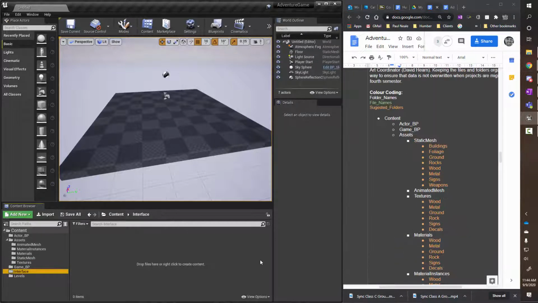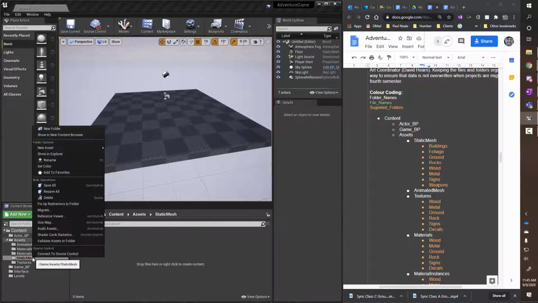So now we have all of the main folders that have been created, okay? Now, these ones here are suggested folders, and let's go with these naming conventions exactly again. If there are others that are necessary and you come up with, let's discuss them on Discord as to what that folder name should be, because you might say, hey, we really need one that is just for these types of assets, and other people go, yeah, I'm going to need that as well. Let's make sure there's one, okay? It's always going to be the same sort of thing. So you can put these, if you like, into the folder systems as well.